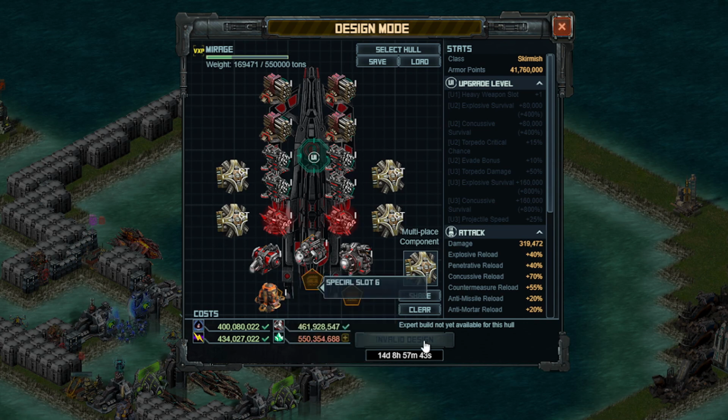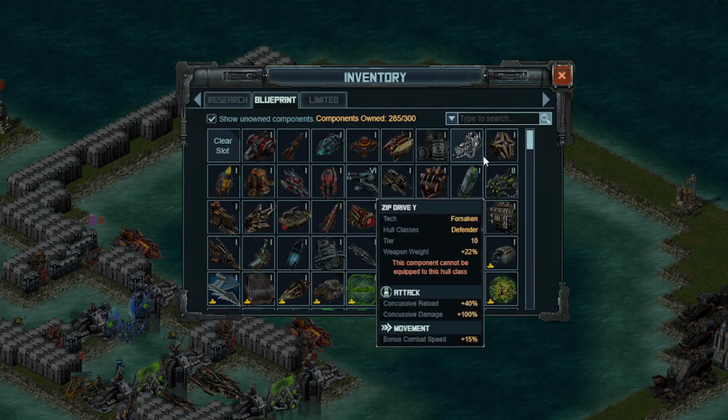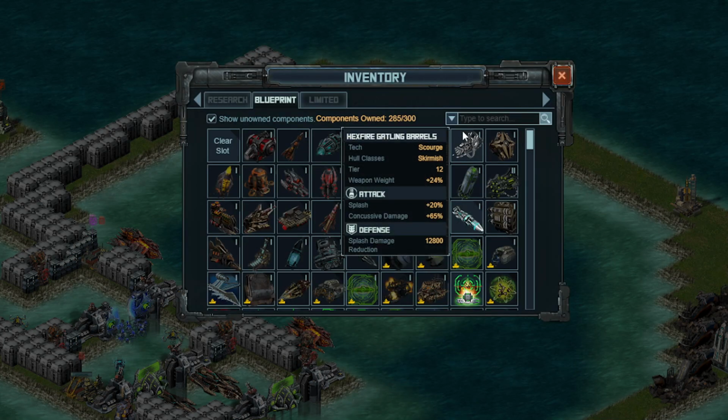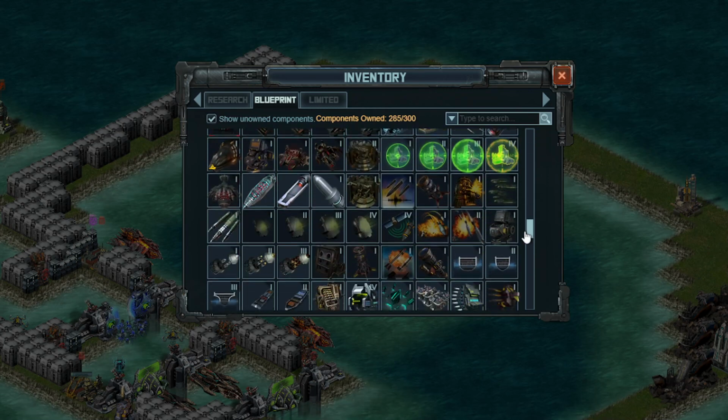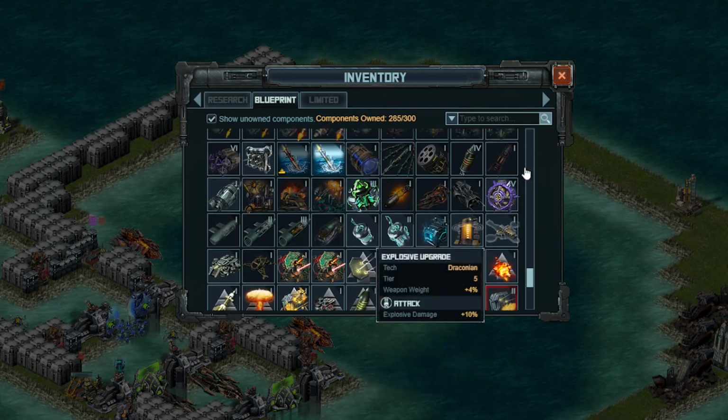The last 2 specials here, we're going to throw in a few other things that are going to help your concussive damage. One of these is the Hexfire Gatling barrels. This is going to do some concussive damage. I mean, the splash is not very nice here, so you do need to consider that. Looking around here, there are not a ton of other options.